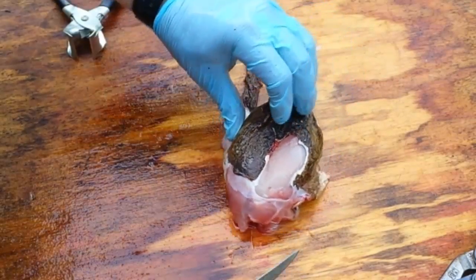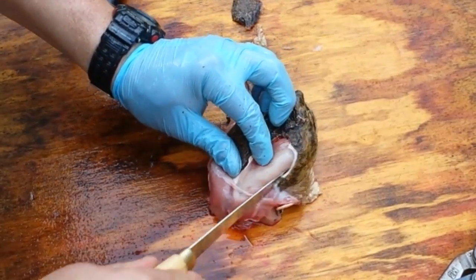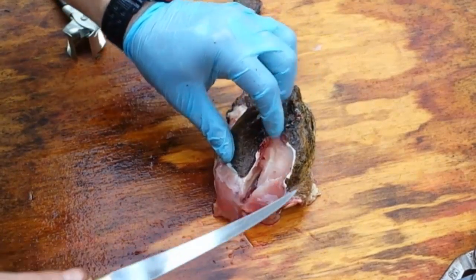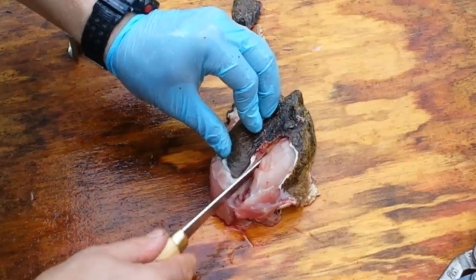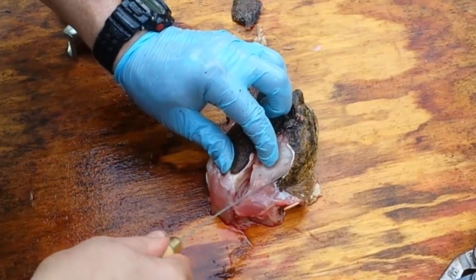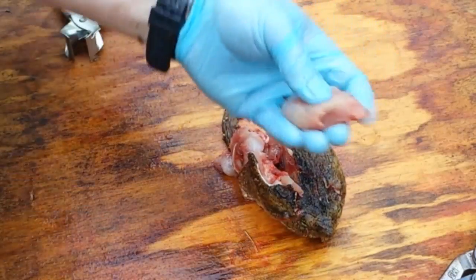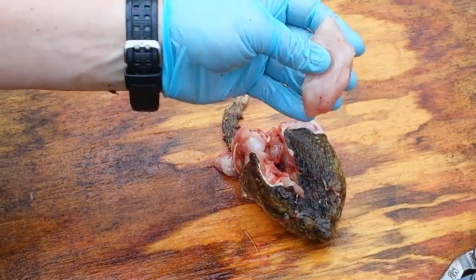I have cleaned a lot of these, and I have never found a brain. I have no idea where their brain is located or if they even have one. I don't know if you can tell, but that is rock hard. That muscle, see how tender that is right there? And then he tensed up right there. It is amazing, the strength of that muscle. And I'm trying to get all the way up there and get all of it out. Right there. That and the back strap are the two prime cuts on a turtle.